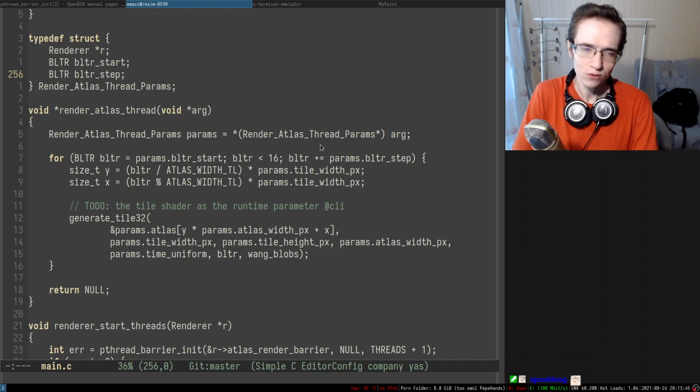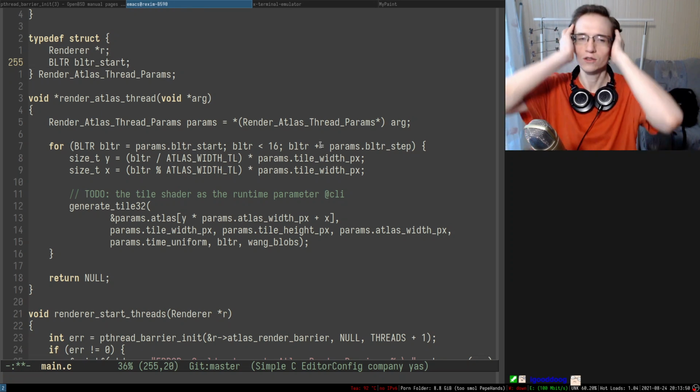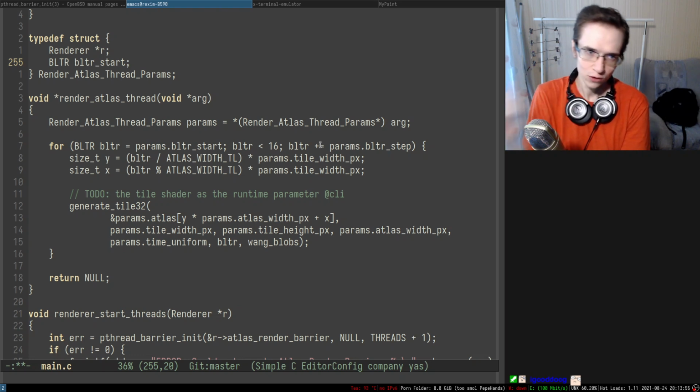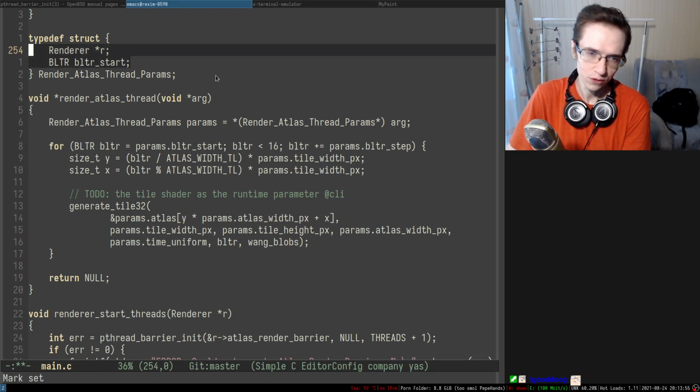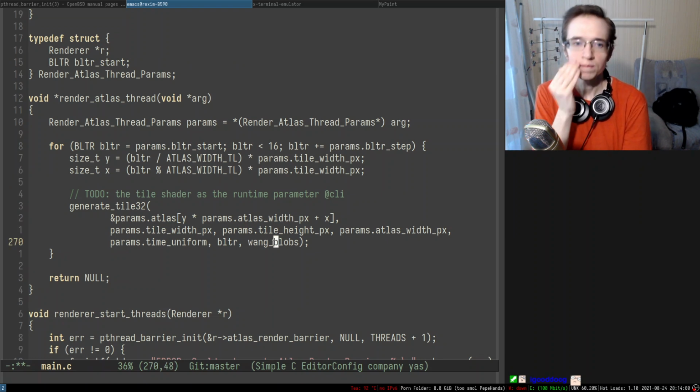So I think we don't really care. And BLTR start is basically the index of the thread. So these are only two pieces of information that need to be passed into the thread.